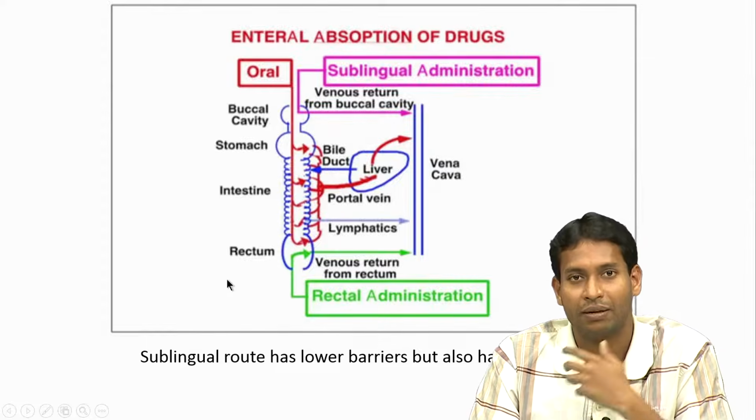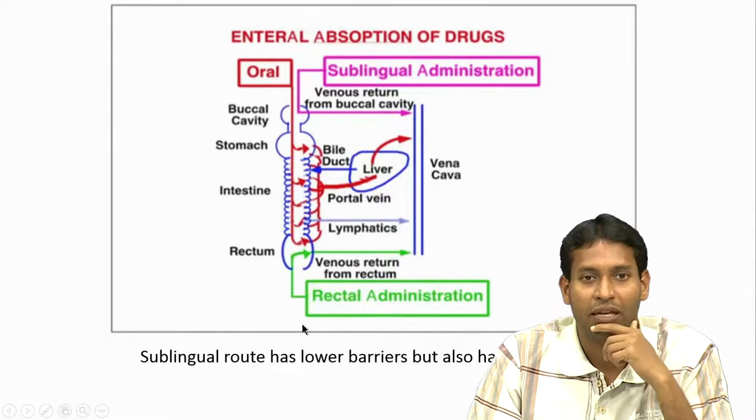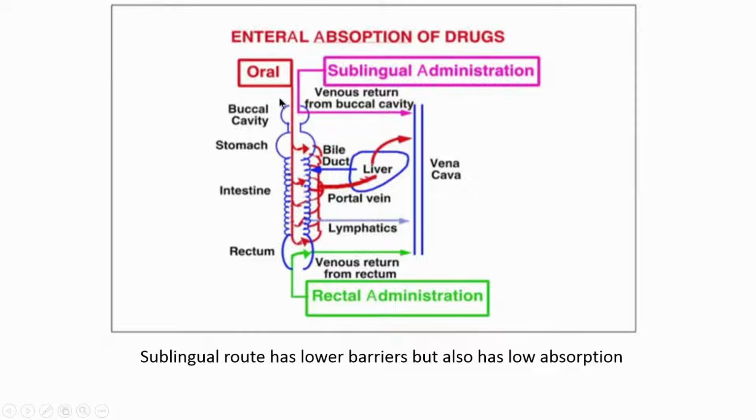Again, just to point out some things, sublingual has low barriers. From here the drug directly goes into the buccal cavity. However, it is not very convenient for the patient to keep the drug in the mouth for long durations, and so the absorption is low as well, because first of all the residence time in that area is low, patients do not keep it there, plus the whole surface area is not enough for the drug to go through.